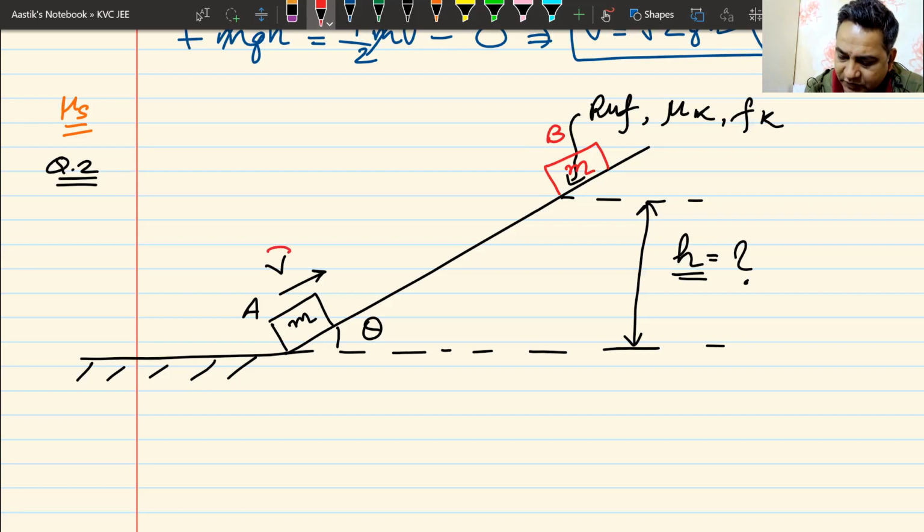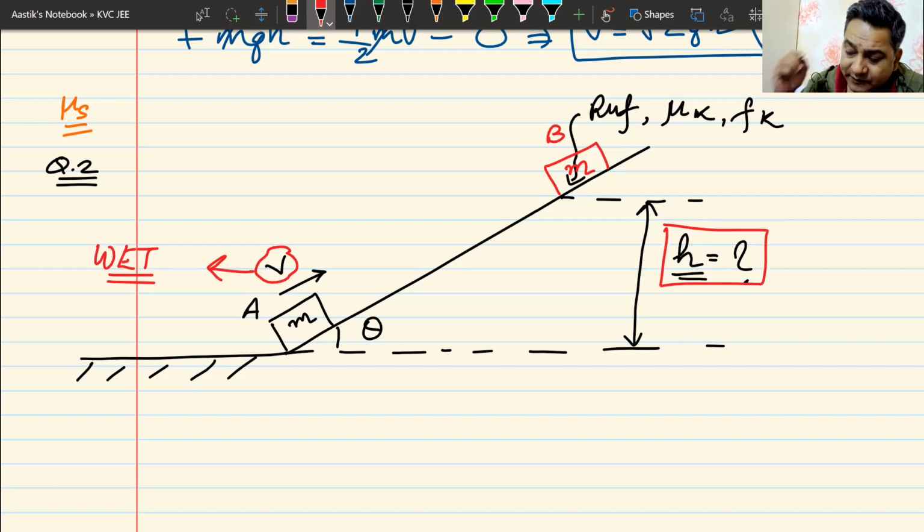Whenever I have velocity, whether velocity is given or velocity is asked, I should be 99.9% sure that this question has to be done by work energy theorem. So the hint to solve this question is you have to do it using work energy theorem. Now, how do I apply this work energy theorem? Let us think about how will I get this maximum height, and there will be a lot of questions on this in different ways. How do I get this maximum height?